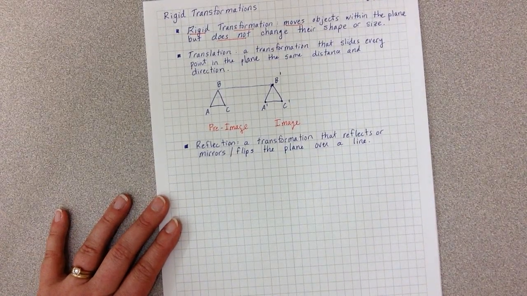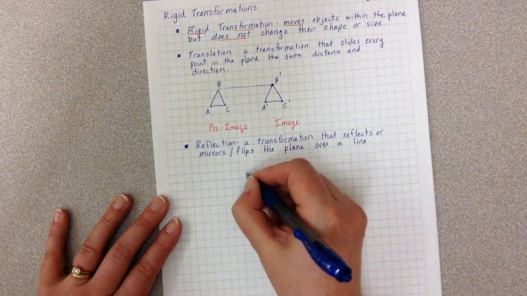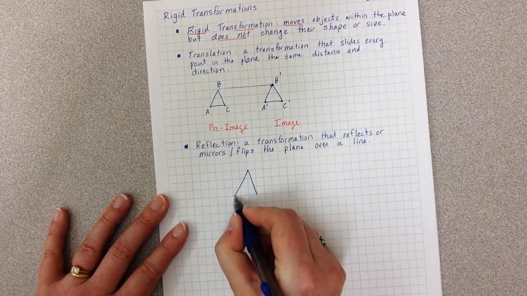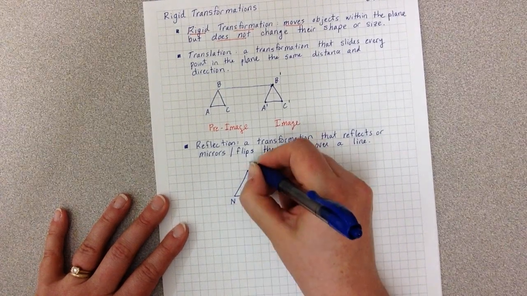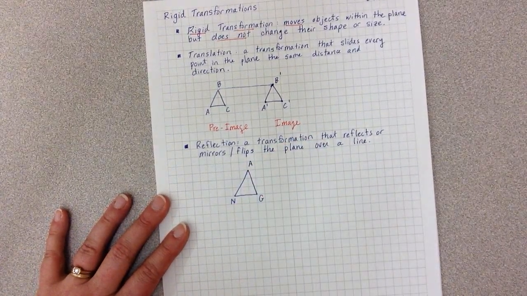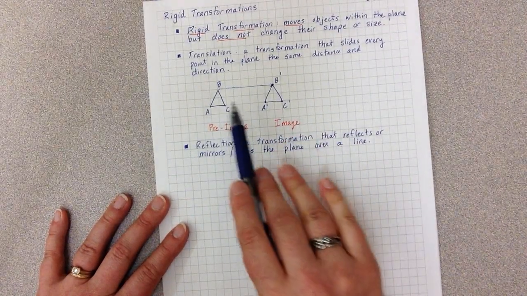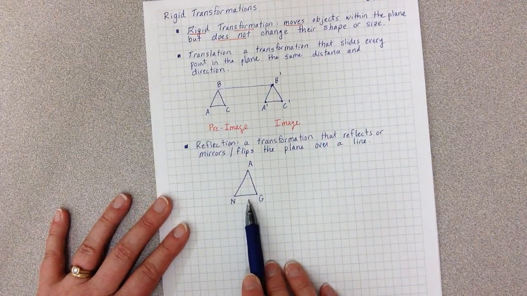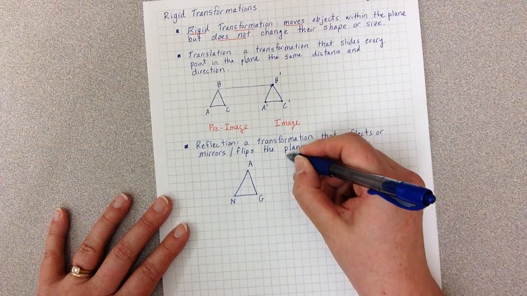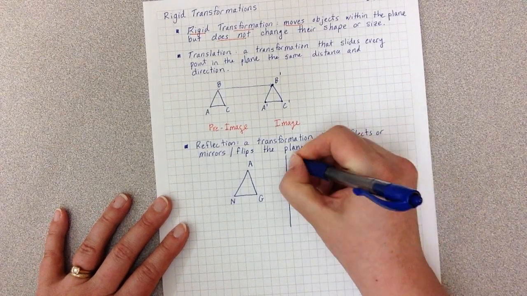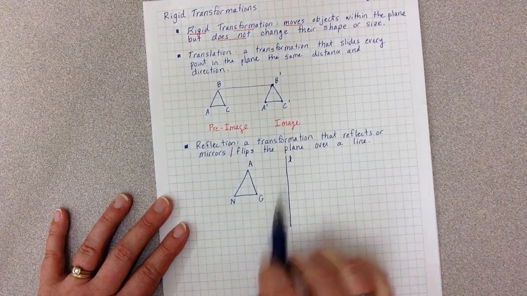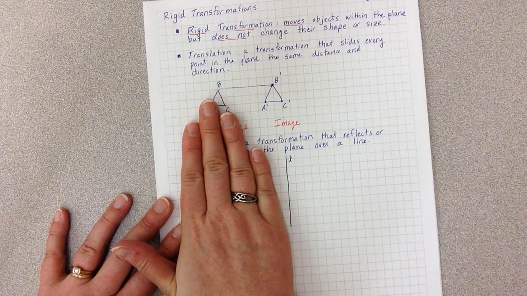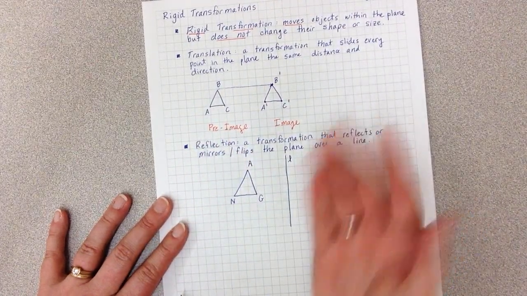So let's look again at our lovely triangle. We'll use the same general shape. Call this one NAG. And for a reflection, in the translation, we're told the direction and how far. In a reflection, we need to have a line that we're reflecting it over. So let's have our line, in this case, be this line. So I need, if you can imagine, taking the triangle NAG and flipping it over this line.